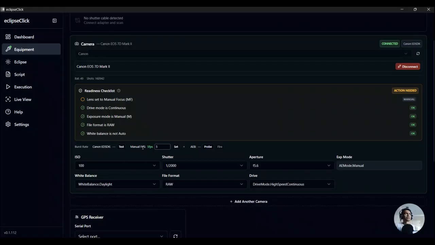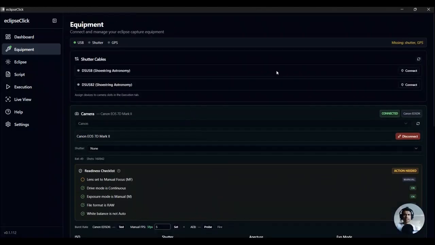Shutter speeds for the shutter cables have been proven to be unreliable, and the best way to move forward is your camera's approximate FPS when it comes to shutter cables, and you would go ahead and specify that value here. So for example, for Canon 7D Mark II, I know that it's about 5 to 7 frames per second, and that's what I've set it to.